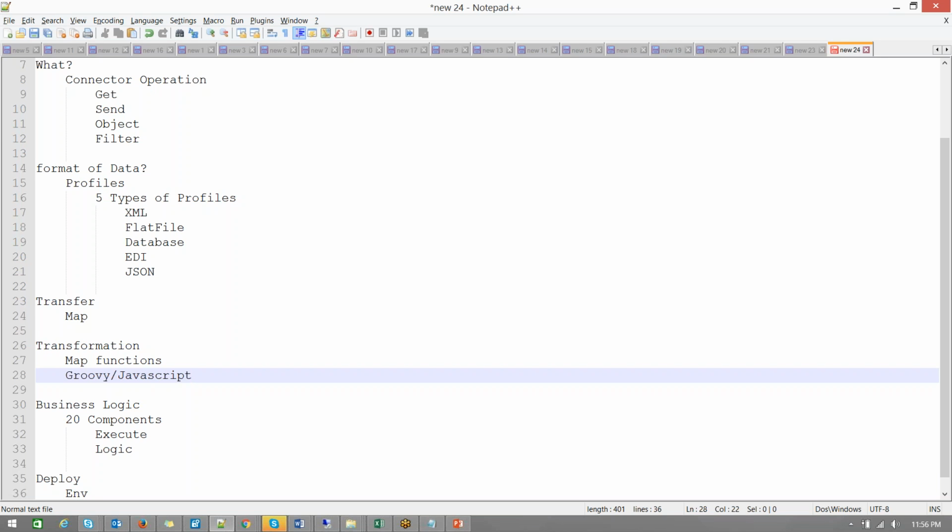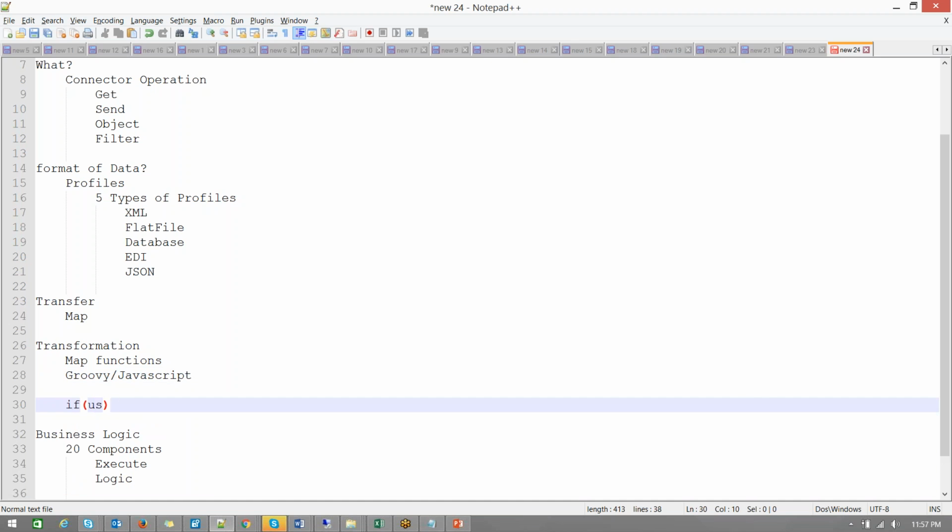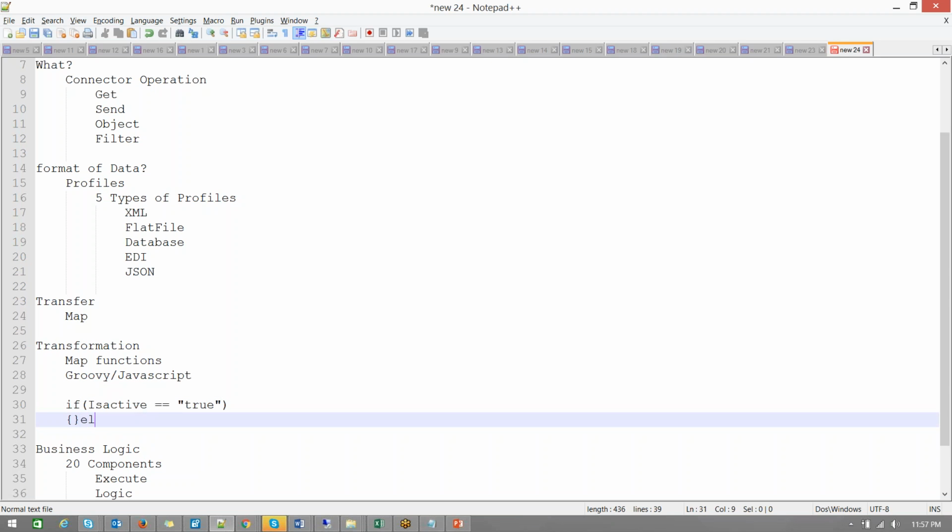For example, if is active double equal to true, and else. It is simple code. Only if else conditions we write; otherwise we will not write any code. So you have to handle it without code. That is what Boomi has been built for.